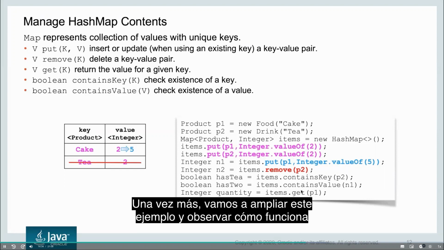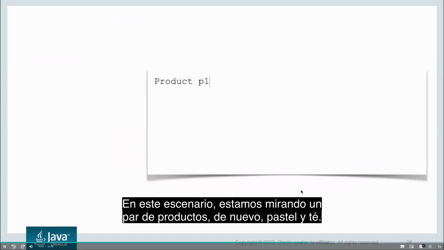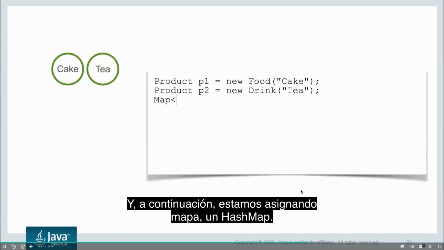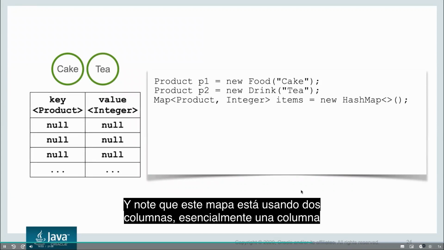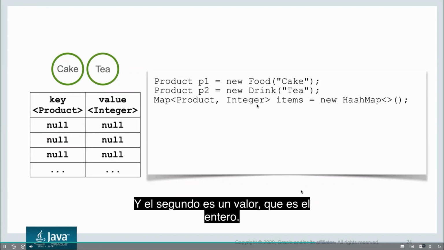Again, let's zoom into this example and observe how it actually works. In this scenario, we're looking at a pair of products again, cake and tea, and then we're allocating a map, or hash map, and notice that this map is using two columns. One key column, which is the type of product, and the second one is a value, which is the integer.